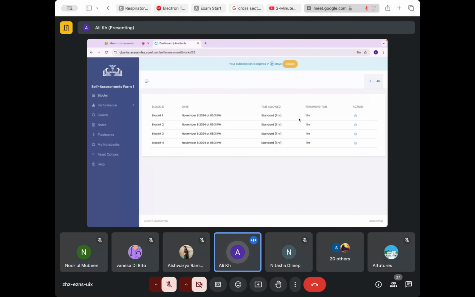You have to attempt each block in a period of 1 hour. There is a clock running in the corner. You can track the time there. I will show you in a while. So this is our Block 1, Block 2, Block 3. We'll talk about the other things later, but from here you can start your self-assessment.